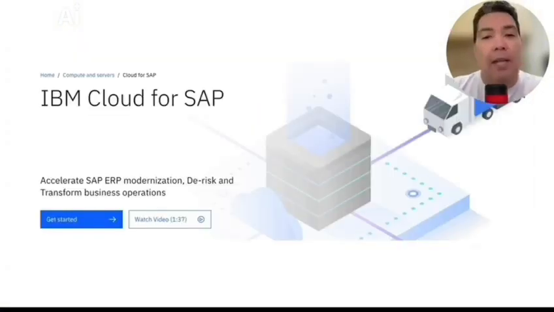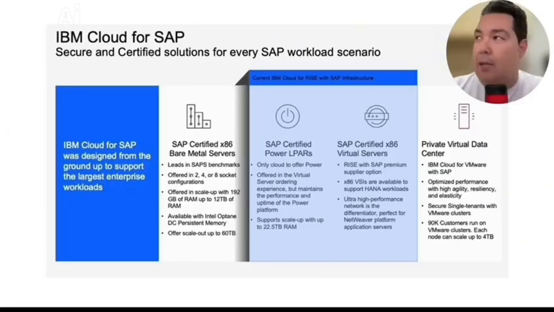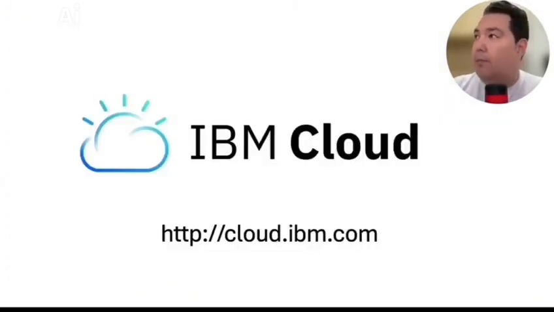5, and lastly, I have SAP solutions in IBM Cloud. And why is it good to mention this? Because we have several options, often options that other cloud providers do not have. So as we already mentioned, we have physical servers, right, in bare metal x86 architecture. And we also have virtual servers, both in Power, so the LPARs, they run SAP, they are compatible with SAP. And we also have virtual servers that run SAP. So IBM Cloud provides several options for you to run SAP in IBM Cloud.